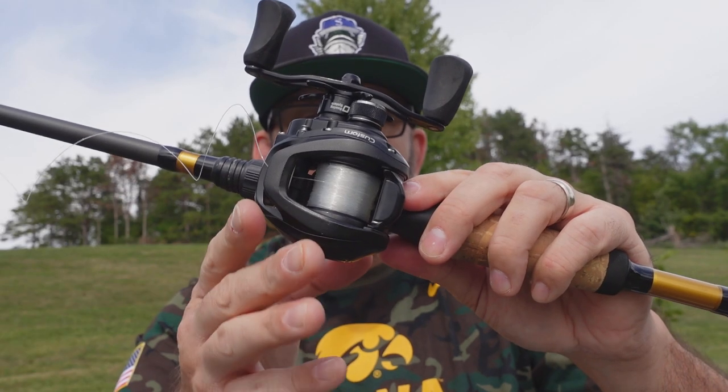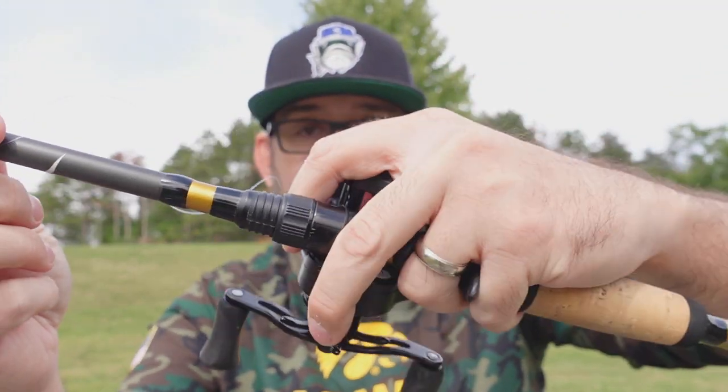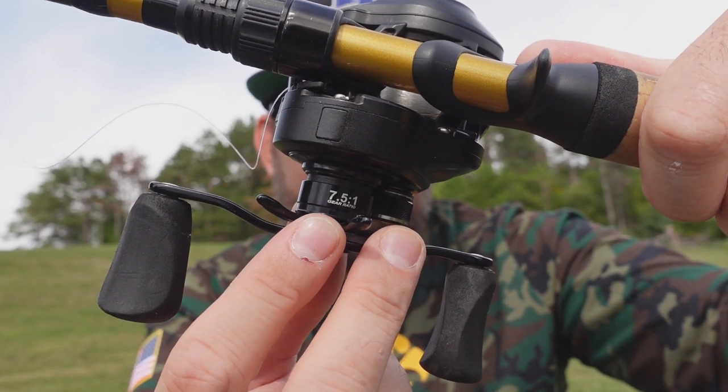Now, as for a reel, I want something that's comfortable in my hand that I can walk this with. You can see this combo here fits absolutely awesome in hand. It's a 7.5:1 speed, and it's got enough line capacity. I don't want a super small, tiny spool. Again, I'm going to be sending this out there, big, long cast. It has to be comfortable with a decent speed to it because if I'm working this bait and I see fish blowing up over here, I've got to get this in as quick as I can and throw it over there. So that's why I like to go with a combo like this.